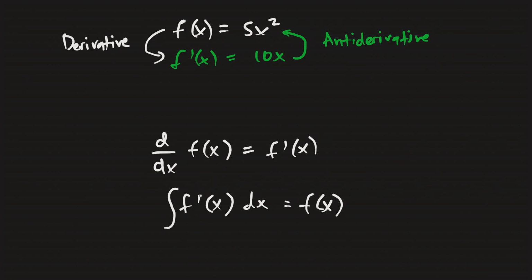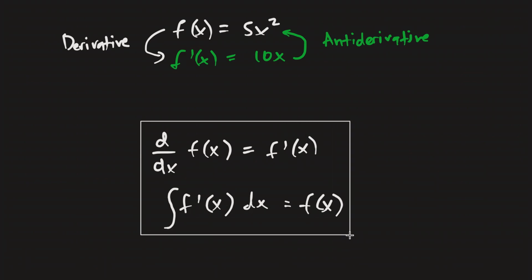So we're going from the derivative to the original function, but when we go here, we're going from the original function to the derivative. This is differentiation, right? This is what we've been talking about. So this is important. This is essentially what we're doing when we're finding the antiderivative. We're going in the reverse direction. So I'm just gonna box this whole thing because all of it is important.